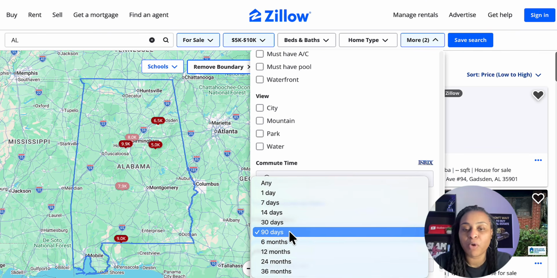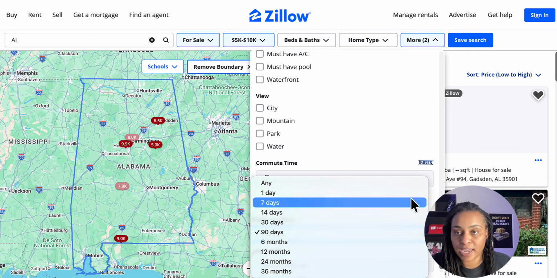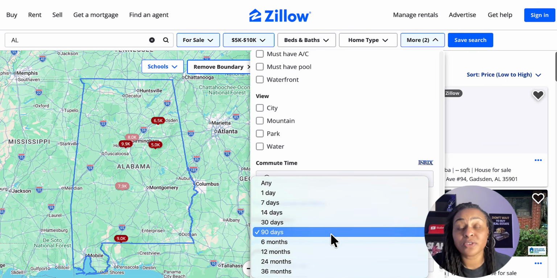More so than the 90-day mark. That's about 3 months, right? And that is the time where a seller starts to sweat a little bit. So 90 days is a really good benchmark, but really anything from 60 to 90 days is what I prefer to filter when I'm selecting a property to look at. So you're gonna click that. All right, so that's the first filter that you should be using, is to find out how many days it has been on the market.